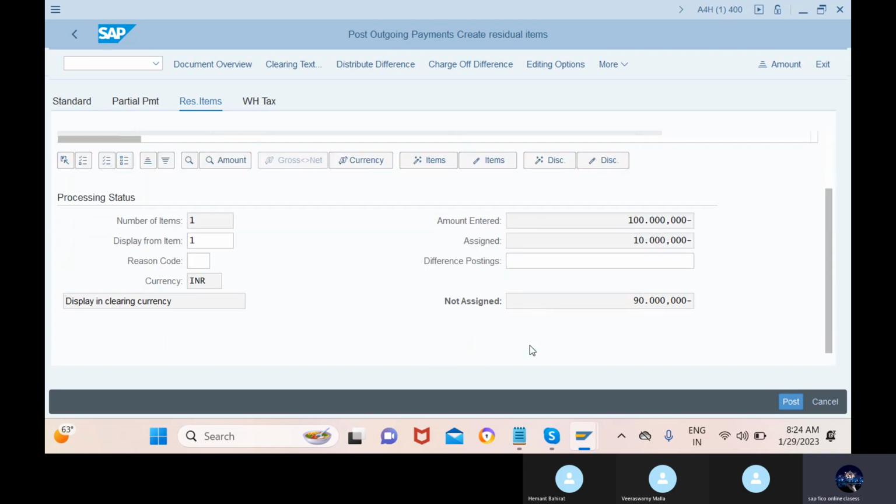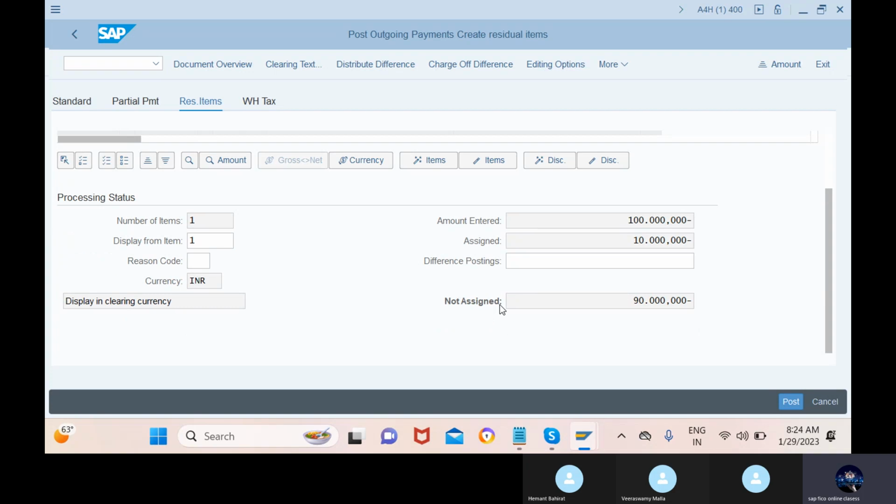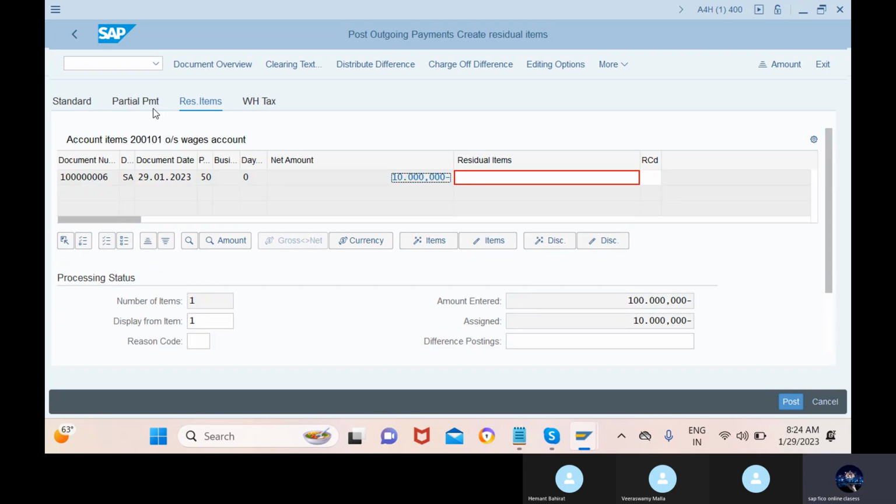Now, if we get not assigned value 90,000, it should be 0, then only you can post it. Now I'll go to partial amount.